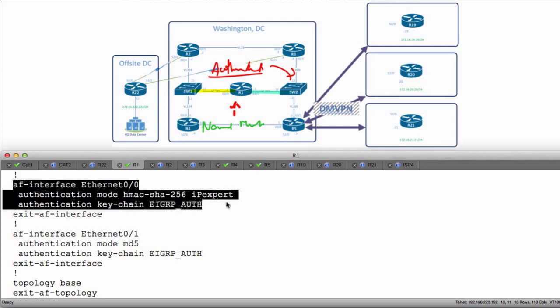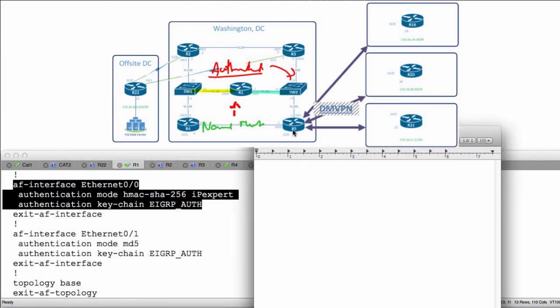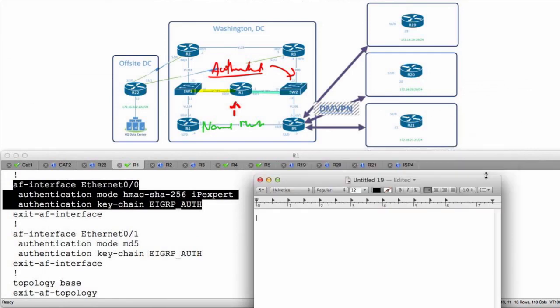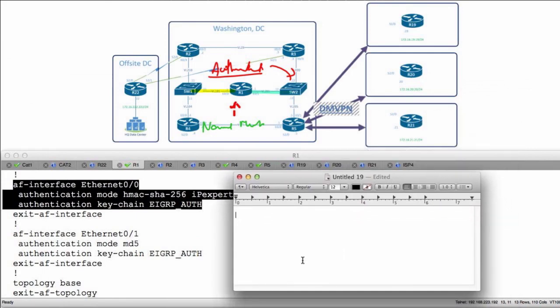I'm going to grab a notepad session. Let me move my notes out of my way here. Just bear with me one moment. So I'm going to grab a notepad session, drag it over here, because I want to do a line-by-line comparison for these two things. And I'll shrink it. So right now, let's paste these in. So there is the configuration from R1. Now let's look at the configuration from Cat 1.